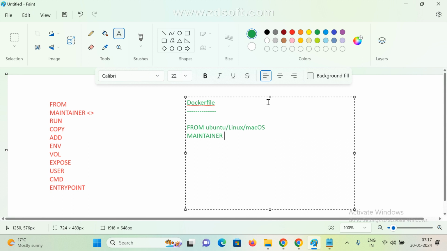సో ఆఫ్టర్ 6 months 1 year you left the company, someone joined. How do we know who implemented this script, who wrote this Dockerfile? So this is nothing but maintainer. Maintainer means author information. Now got it? So FROM is nothing but base image. Maintainer is nothing but author information. Who wrote this Dockerfile? That information we are maintaining here. Mostly we maintain that information. So anyone any doubt here?